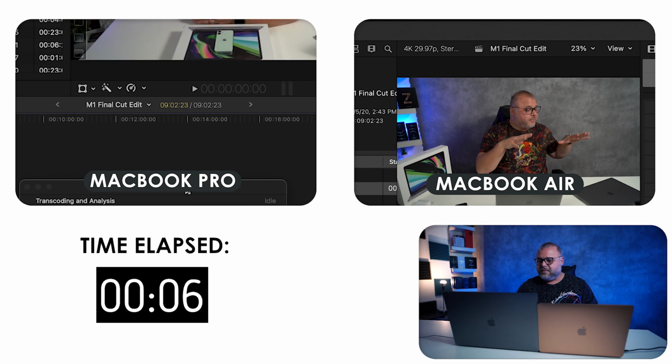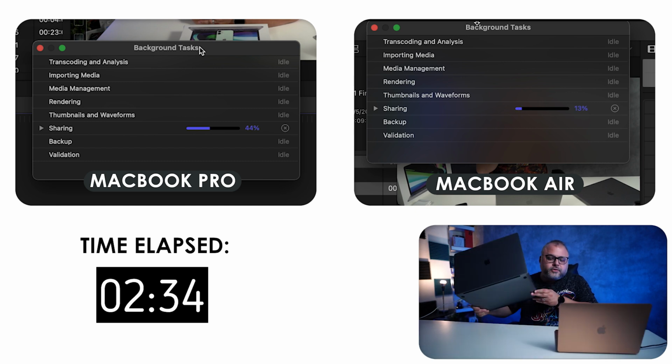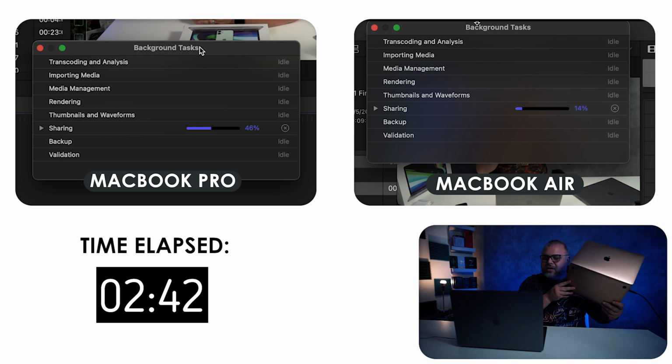Let's open up that background task so we can take a look at it. Just into it a little bit, and it looks like the 16-inch MacBook Pro is leading the way, all the way up to 8% in just a few moments, whereas the 8 gigs of RAM MacBook Air is only at 3%. So already the i9 last year model processing chip with 64 gigs of RAM is, and should be, destroying the MacBook Air with only 8 gigs of RAM and the M1 Apple chip. I've got both of these devices plugged into power, so they're charged the whole time. The fans on the i9 are kicked on and turned up, whereas over here I hear nothing.